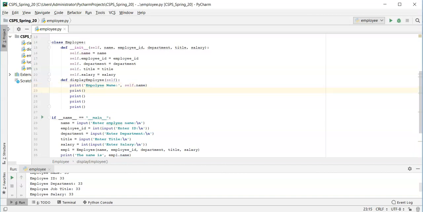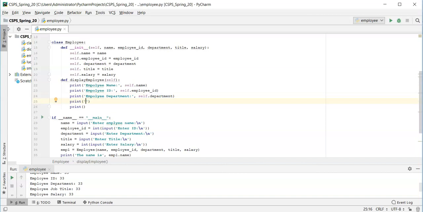Same thing for the second one. So we're gonna say employee ID. We want to display it, and then we're going to say again self.employee_ID. Third one, the same thing, department, and then I'm going to say self.department.